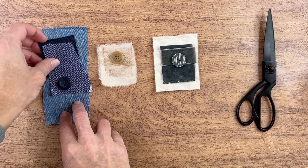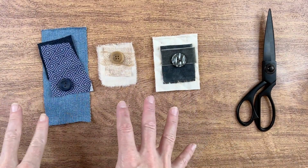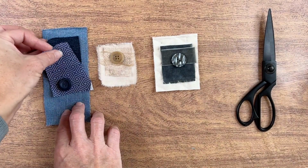To start my little button and lace tidbits for my fabric swatches, I chose some fabric that I'm going to use today, and I chose just a bunch of the same color because I like these to be neutrals, but feel free to use whatever color scheme you like. I just find the neutrals very effective for this technique.